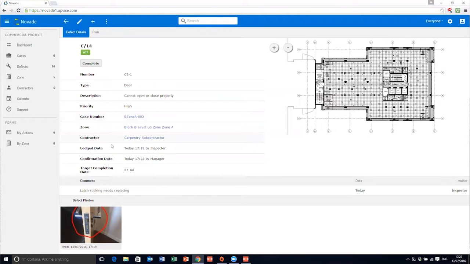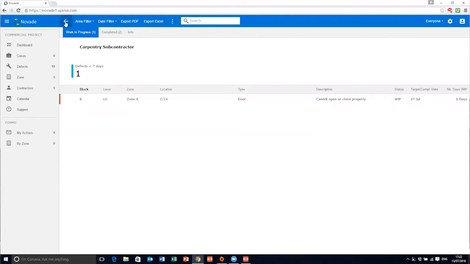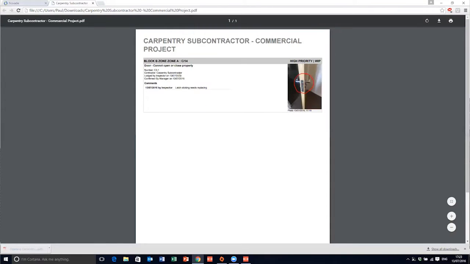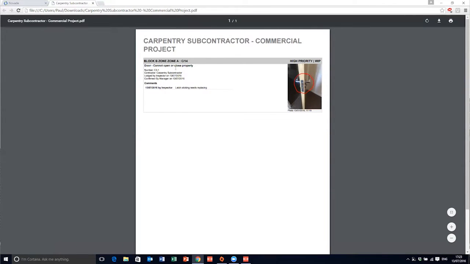And we're also able to, if required, as I showed you earlier on, export this directly to a PDF, which has all the information on the carpentry subcontractor's details, the project, the location, what the issue is, and what needs to be done. Latch sticking needs replacing, a visual identification of the defect.